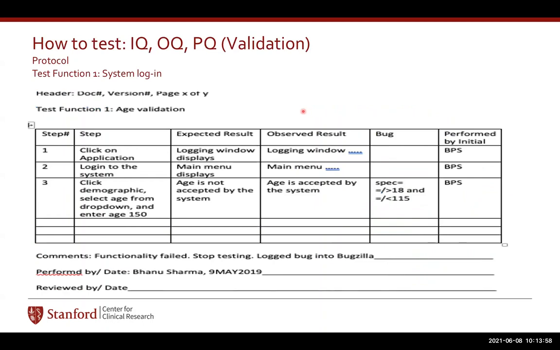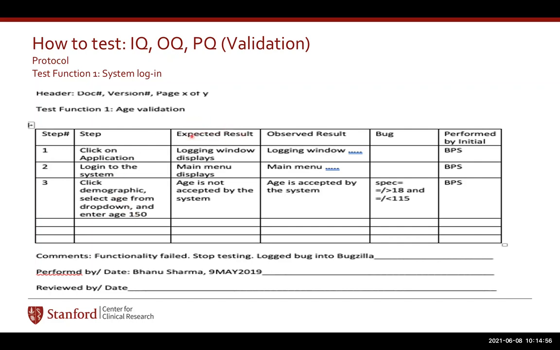Now, going back to the way, if we do not have the sophistication of testing a software by automated method, like many other pure software companies do, then we have to write it in. And still today, some of the big companies, Bayer, Roche Pharmaceuticals, they still use this, because FDA is used to looking at this. So when you go to write your test, then you have to define the steps. For example, this could be some of the steps when you are clicking on an application and you are testing really everything. Click on application, log into system, click on demographic, where the age thing is.